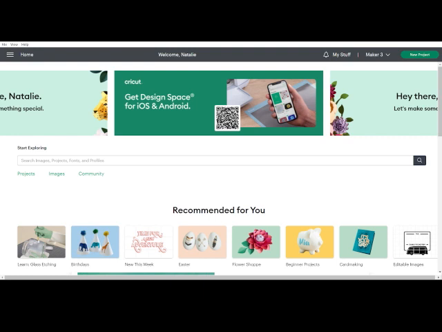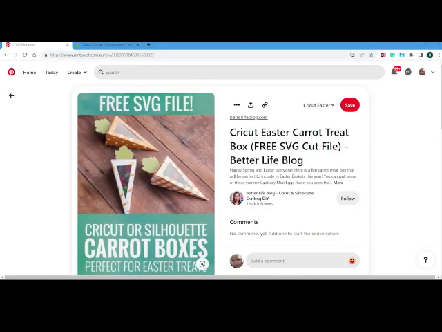So what I did today, so that we could have a bit of a different project to work on, is I had a look at Pinterest and I found this little box here. So it is free. You can go on Pinterest, grab the free SVG if you like. But the point of the little video that I'm doing now is to show you how to go about doing that yourself and making those sort of things, so that maybe if you find one that's not free, maybe you find one that's an American spelling of mum rather than an Australian spelling of mum, you'll be able to use these skills in that as well to be able to change that.